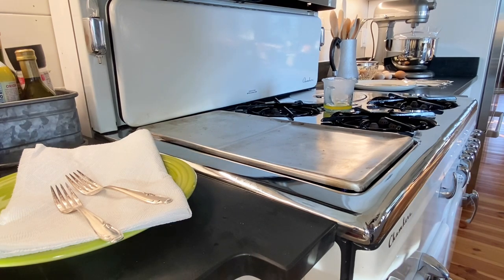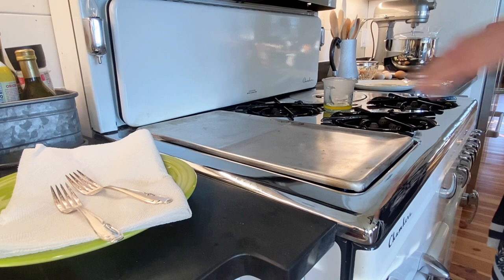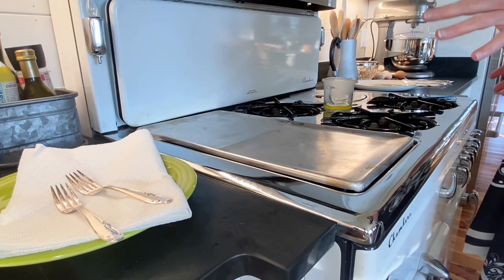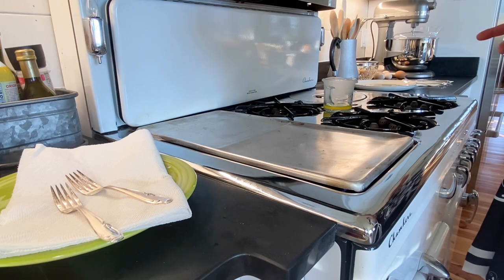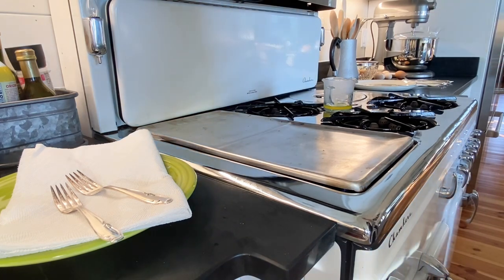Normally, if I were in a really big hurry, I would put all the bacon in the oven and have it baking there while I'm using my griddle to cook my pancakes. But again, this morning I'm not in any hurry, so I'm just using my griddle top here. I'm gonna show you the dancing water.